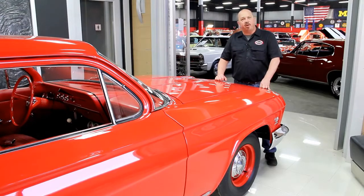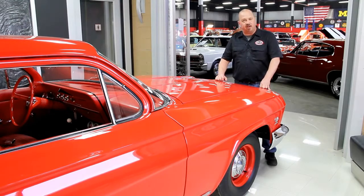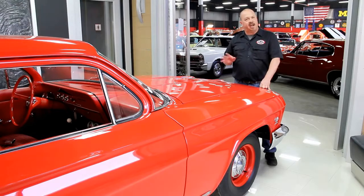One of the things people always ask is where do you get all these cool muscle cars? Well, we get them from customers like you. People call us when they've got cars for sale, when they want to trade cars, and also when they find cars for sale. If you've got a friend who has a high-quality muscle car for sale, give us a call — and if I buy that car, we'll pay you 200 bucks.